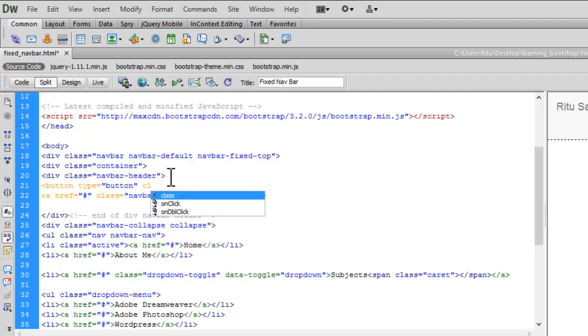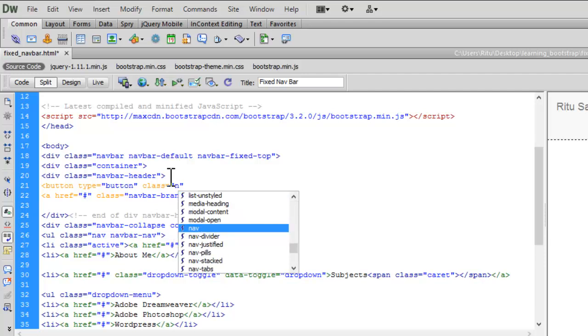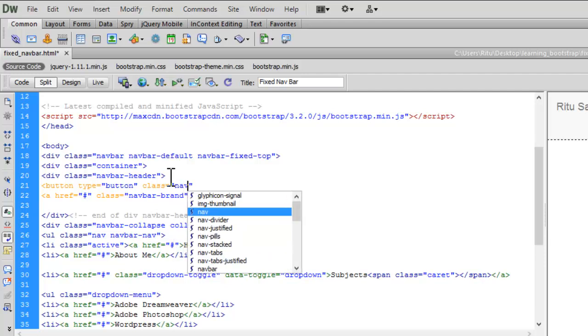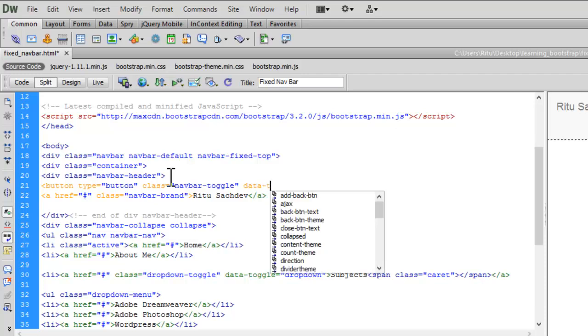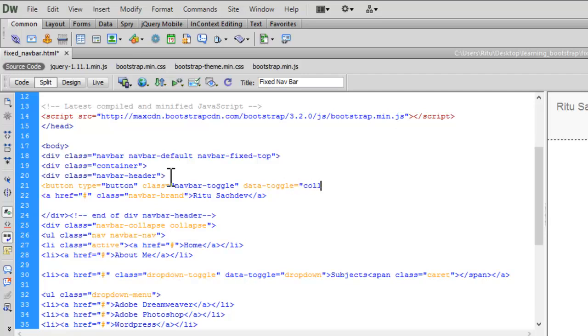To this button, let me give a class navbar-toggle, data-toggle is equal to collapse, data-target is equal to .navbar-collapse.